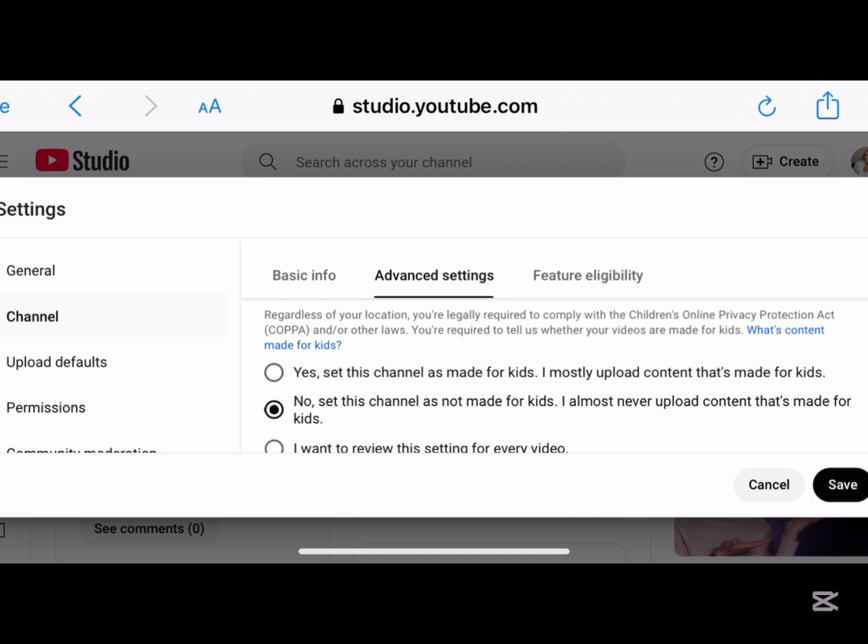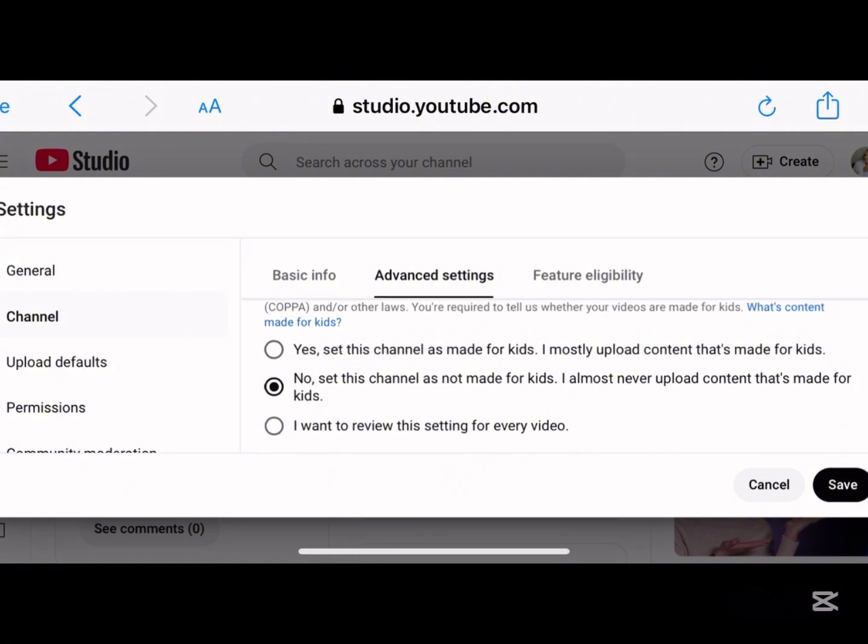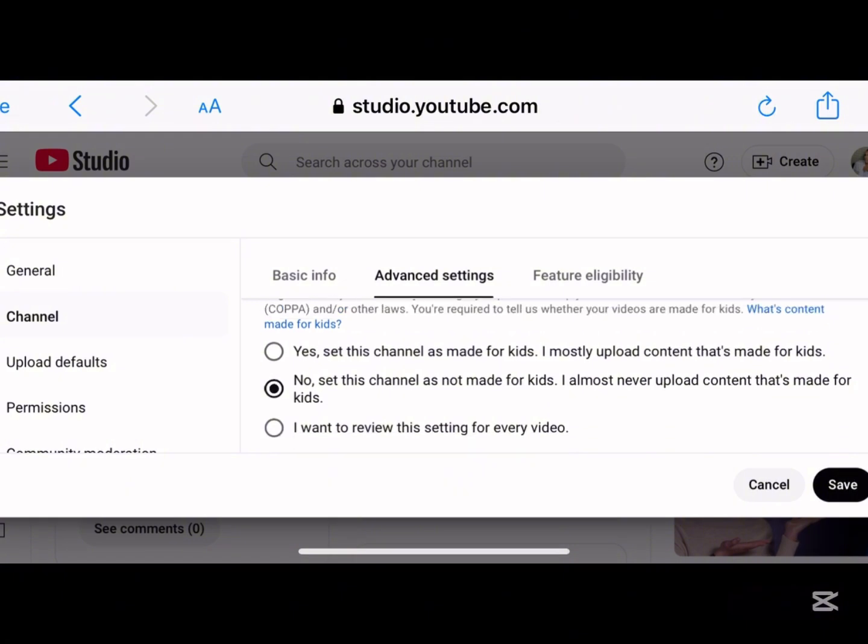Once you click yes, this channel is made for kids, your comment section is automatically turned off, and you are not going to get views, especially when the content is not all about kids. YouTube is going to push that video directly to kids channels. So it is very important for you to do this setting. Make sure you turn this setting on: no, set this channel as not made for kids.